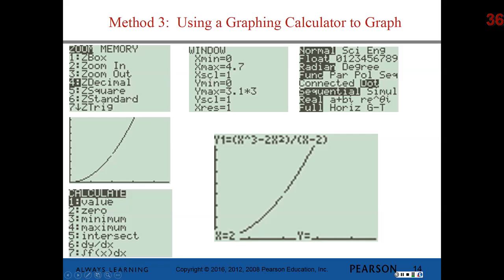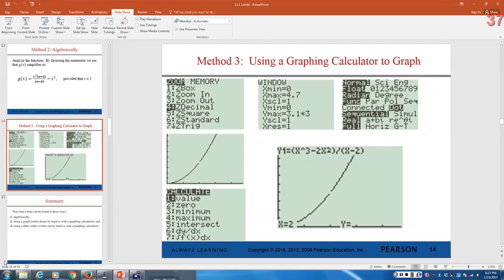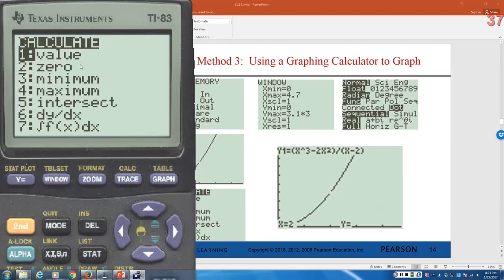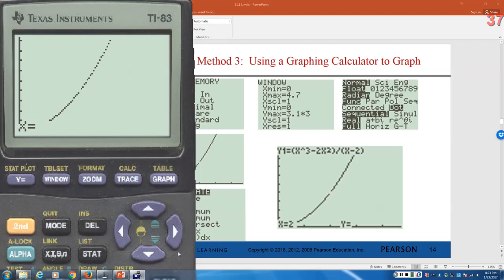Now, you can do this from the calculate menu and have it start anywhere you want it to. You can actually go to the calculate menu, and I'll pop that calculator back up here for just a second and show you. If I wanted just simply to go and see where x is equal to 2, I just go second, trace, and choose value, and hit enter and say let x be 2, and it's going to show me the hole. Even if I can't see it on the graph right there, it's going to tell me there's a hole. X cannot be 2.